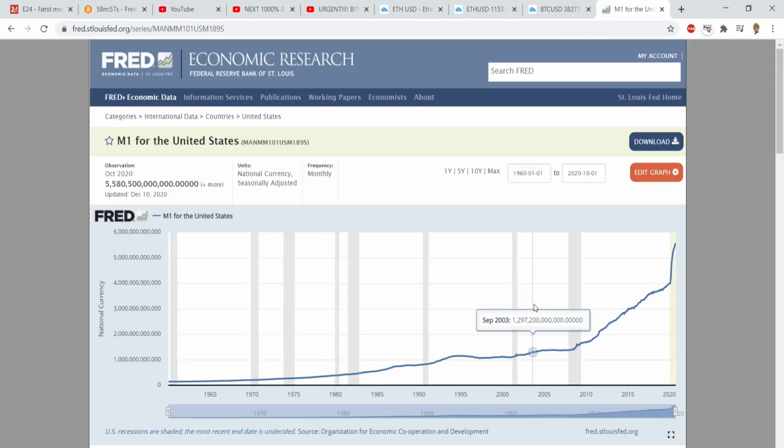Let me find the chart. So here we are looking at the Fed's statistic of M1, which is the most liquid form of money, like deposits and travelers' checks, and you can Google what it includes. There is M0 as well, but let's not get too technical. M2 and M3 are just different ways to define what is money. M3 kind of includes real estate and all sorts of things. But M1 is the most liquid form of money, deposit accounts, and a few other things.